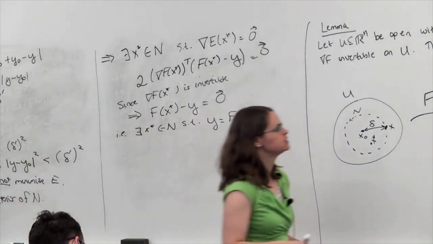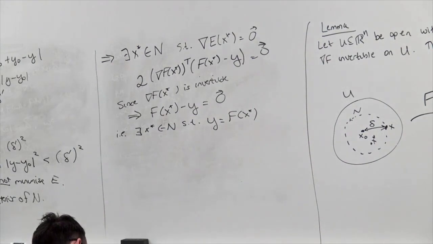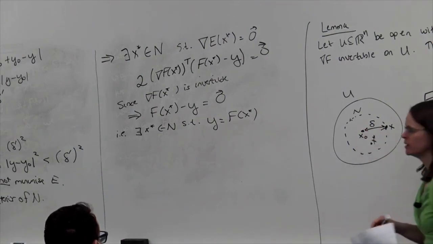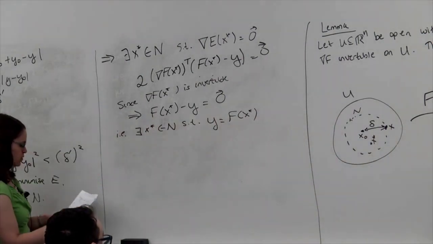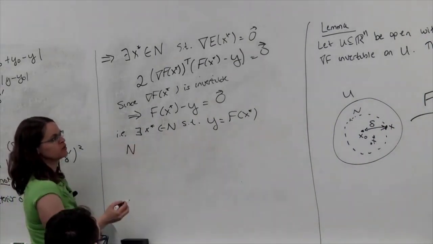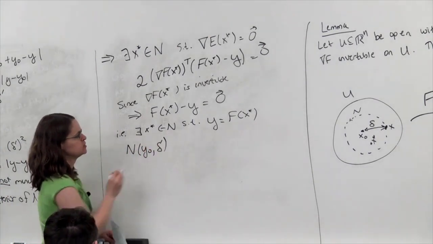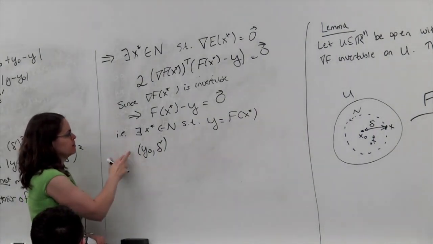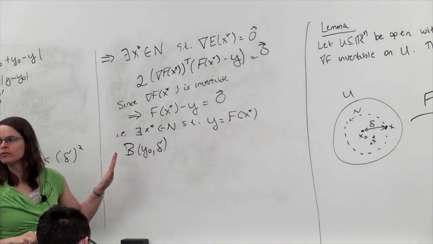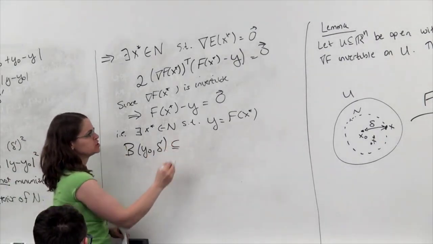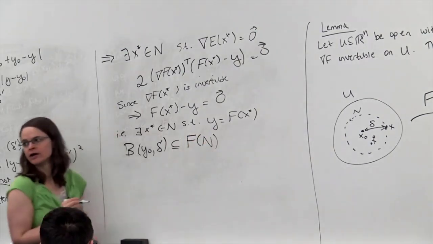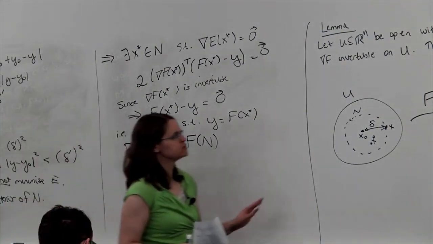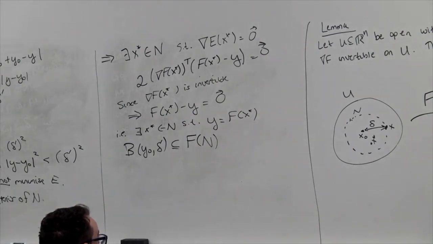So what did that mean? That meant we picked a generic y over here, and we've shown that whichever y we picked in this ball had to come from this ball n. Where did this y come from? This y came from the ball of radius delta prime around y naught. No matter what point we pick in this ball, or generic point y, we always found that it came from our set f of n. I could always trace it back to a point in my original set n. And of course, the image of the set n is certainly contained in the image of u, because n is contained in u.